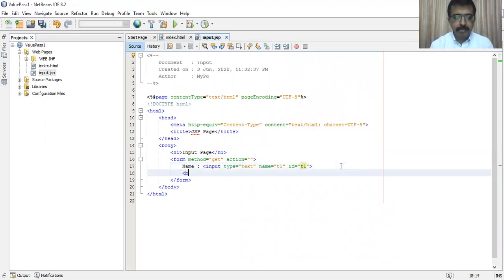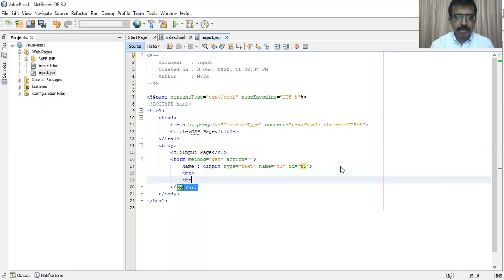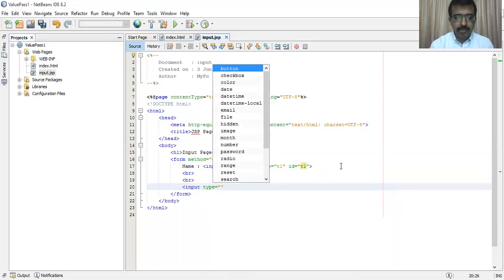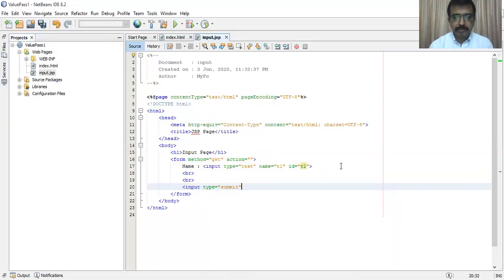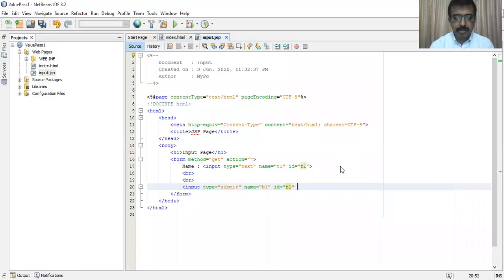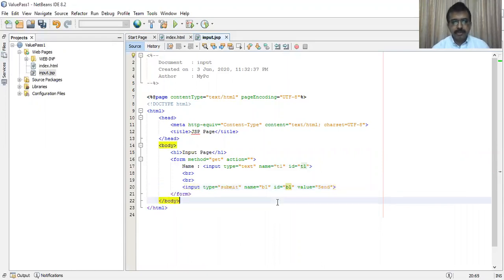Then I have a BR tag. Maybe if you want, you can have two BR tags. Then input type is equal to, we have to use submit button. Submit, name is equal to, say for example, B1. ID is also equal to B1. Then we have value equal to send. Okay. So this is the way how it is.